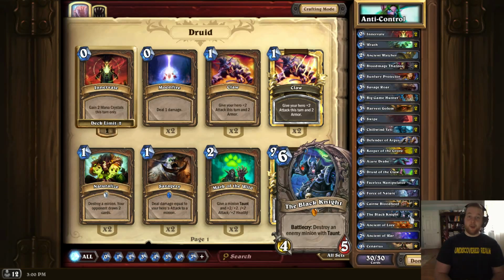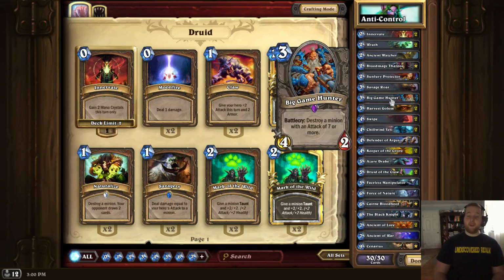I can't tell you, I must have won 16 games straight, and probably 5 or 6 of them were off Black Knight alone. The tempo that it generates is just so astronomically high. You'll notice that we didn't go to 2 BGHs, because we're not really sure how much Warlock and how large the creatures are going to be in the new metagame.